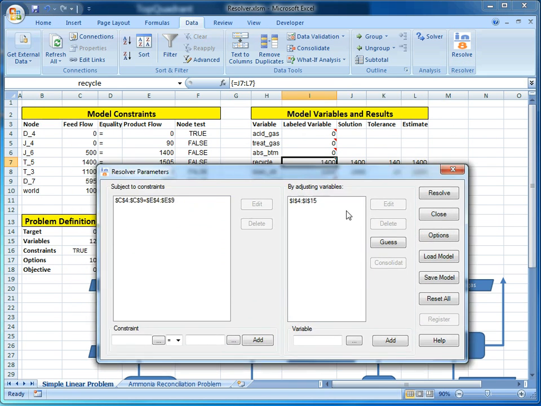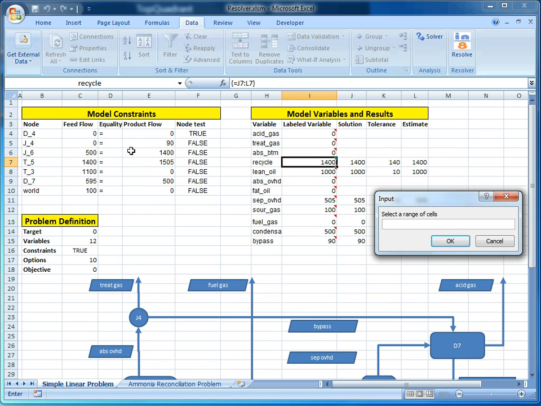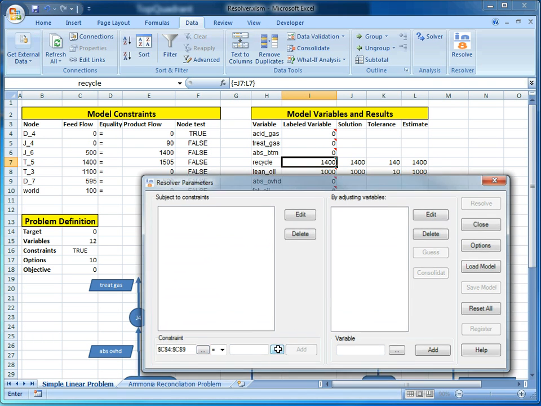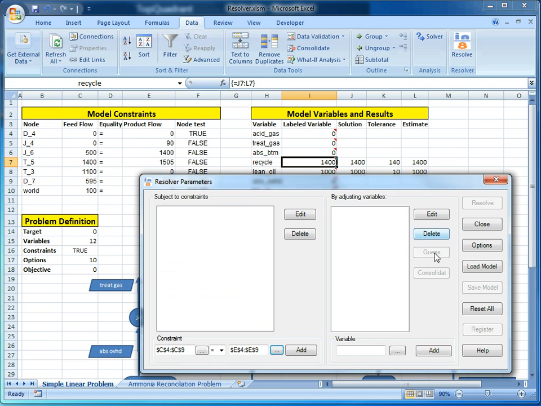So if I press resolve, bring it into the middle of the screen where you can see, I can see that the constraints and the variables are already set up in a very similar way to Solver. But just to clarify that, let me delete the variables, let me delete the constraints, and let me add a new constraint. So these are the left hand side, and I'm going to select an entire range of them rather than defining them individually. It just saves time. And on the right hand side I have an equally dimensioned array of the right hand side parameters.